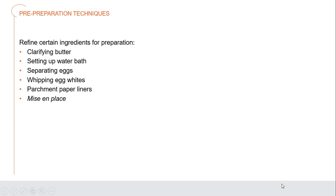So refining certain ingredients for preparation can include things like clarifying butter, setting up a warm water bath to cook in, separating eggs, whipping egg whites, and then parchment paper liners, and then using your mise en place.